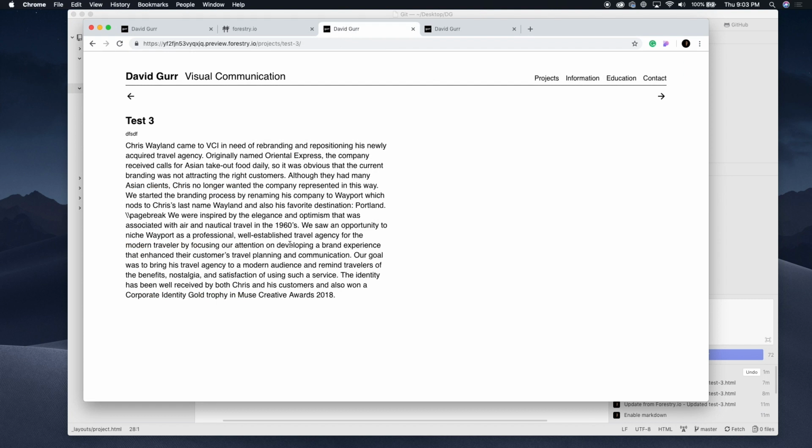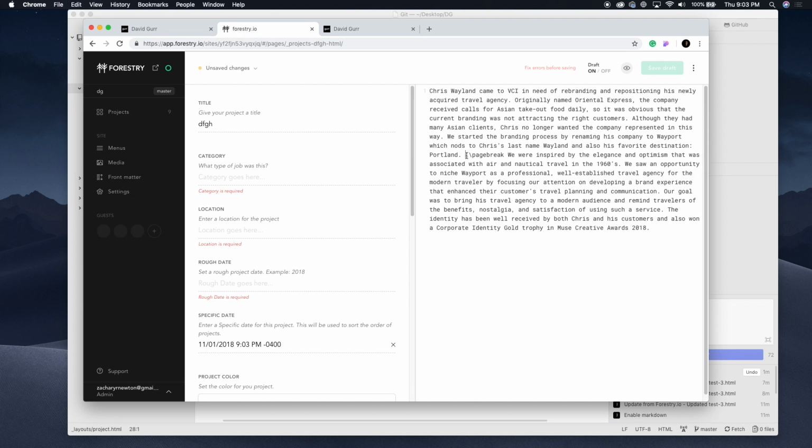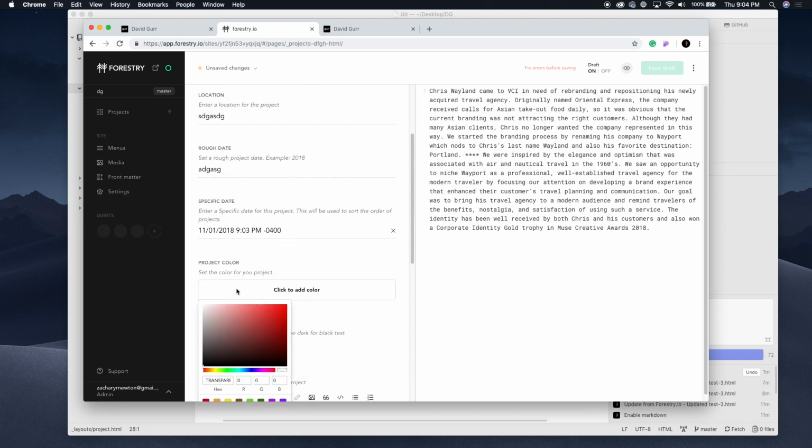Let's see. If we copy this, which will be gone, okay, paste that in here, and then I think this can just be like, I think that can work. This doesn't need to be anything. Color.